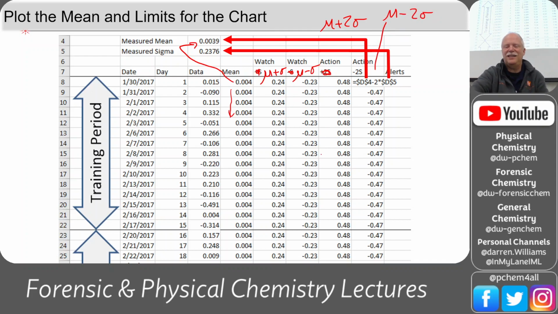But isn't that kind of, you look at this table and you're like, wow, the same number all the way down. But like I said, there may be a cleaner way to do it, but this is the simplest way to do it. You make sure you anchor those cells, right? That standard deviation is anchored, that the average is anchored. You double click the corner, it goes all the way to the bottom. Okay. And then I can plot the date and the data and include all of these other columns.